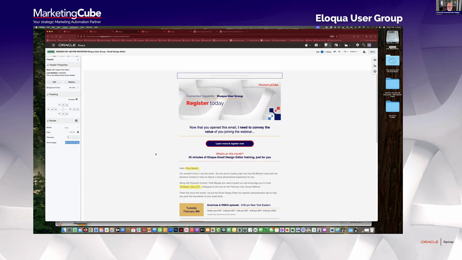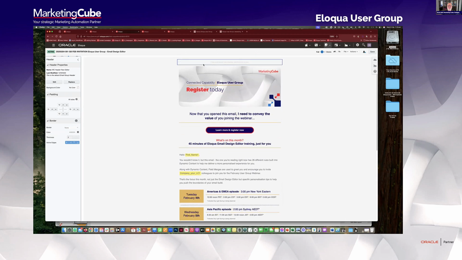So keeping in mind with your headers, depending on what you're doing, there's no reason why you can't include an image in your header, or potentially it's your logo. Your logo sits in the header area as well, which then saves you a little bit of time and also ensures consistency in relation to where your logo is placed in all communications that you're sending out to people. So you've got some options there to play with.